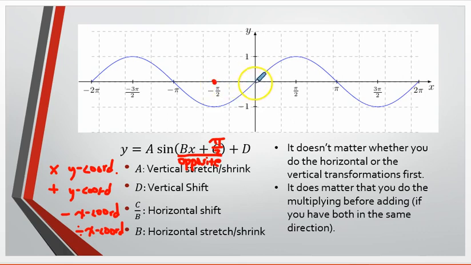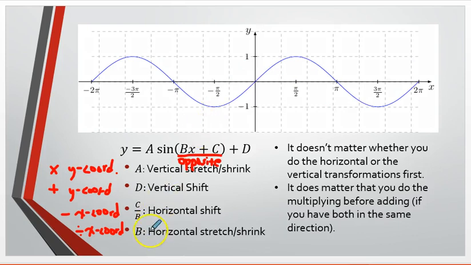So the point that was here moves to here. The point that was at an x value of pi over 2, if you subtract pi over 2, that ends up with an x value of 0. And then pi ends up at pi over 2, etc. So you should end up with a graph that has shifted to the left by whatever amount they put on there. So positives go left, negatives go right for the number inside parentheses.